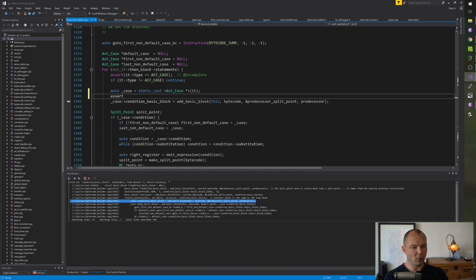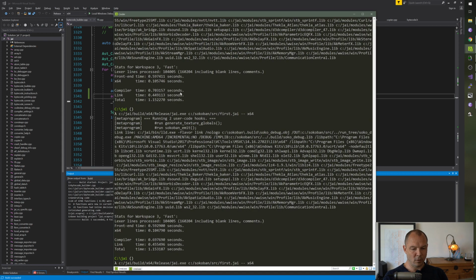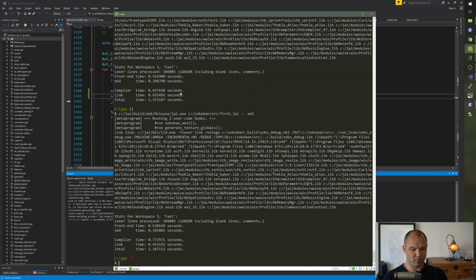We could just say assert case serial number within owning if is greater than or equal to 0. And then we'll just run that. So as long as this is set to a non-negative integer, we're good. As far as I know, we can just use that. So we're just making sure for all the test cases that this is true, and I'm going to pour my tea.